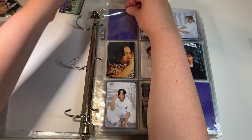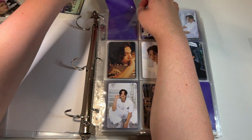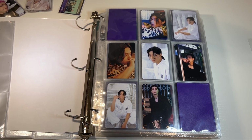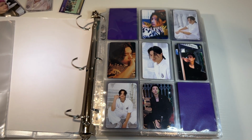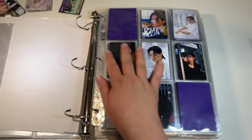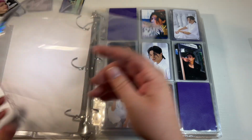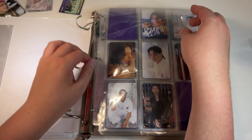And if you watch my unboxing, then you know that these were the three members that I pulled in the platform albums that I grabbed. So there is Wooyoung. Now I think we're gonna do the platform photocards themselves.